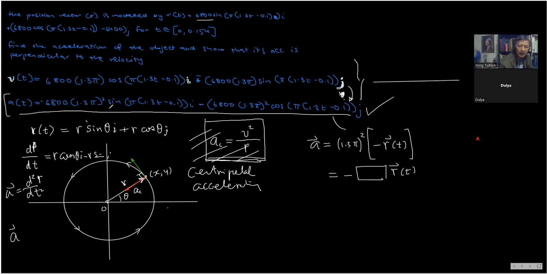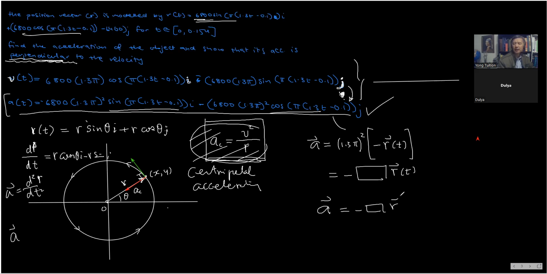Can you see? This is r sine, this one is cosine, exactly the same as these two. Sine and cosine. You do not use this one, okay? Because the general formula automatically gives you the direction of acceleration. So don't pay attention to this one, it's automatically done. Eventually you got this formula, a constant multiplied by r, that is why it is toward the center.